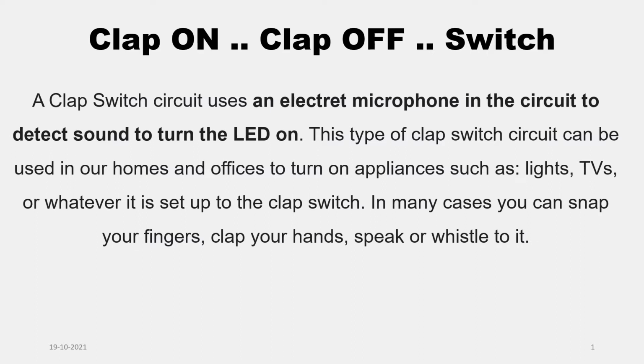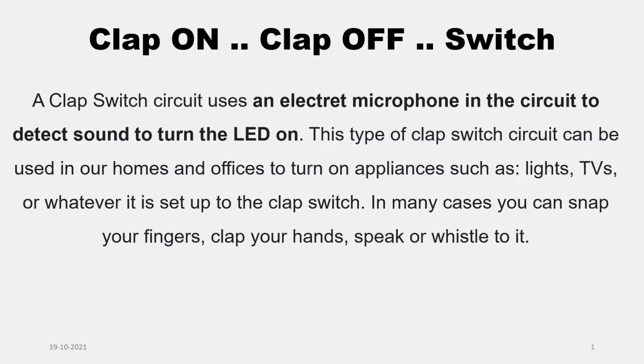I use an LED as the output, so the circuit will detect the sound in the form of energy, and that will serve as the input to the microphone. Then the output will be the LED. This type of clap switch circuit can be used in our homes and offices to turn on appliances such as lights, TVs, or whatever is set up to the clap switch.